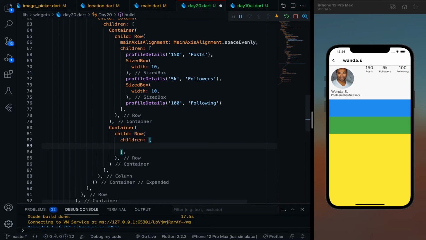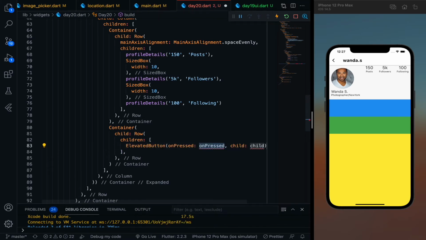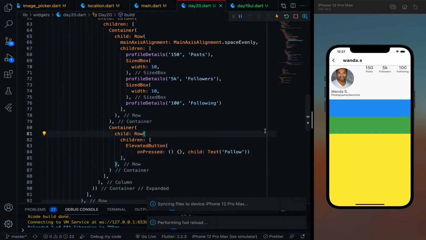The first thing we are having is the elevated button, and on press let's keep it empty. Child will be simple text of follow, and let me just save it. Okay, it is looking something like this.